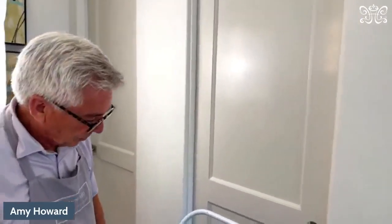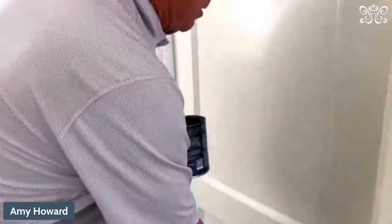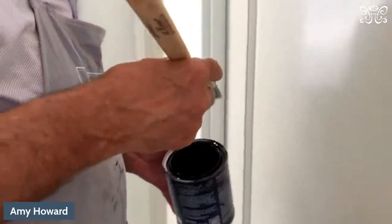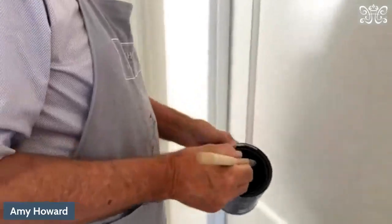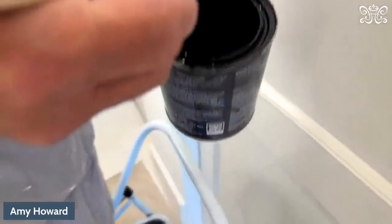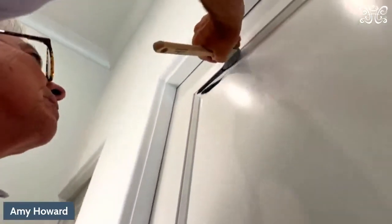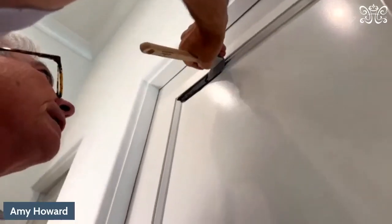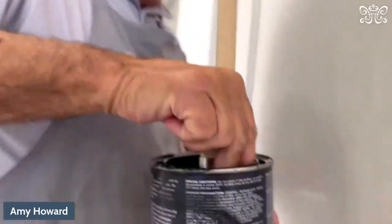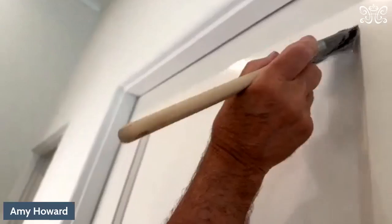All right. So let's do it. Just so happen to have my handy dandy brush. And I always start at the top and work my way down. So guys, we're working with the LuxeLacquer. We're going to be painting all the doors in our house, the Kensington Black LuxeLacquer. Now, one of the things you want to know about this is that you don't want to put it on heavy. It is not about trying to get it done in one coat. It's going to take at least 2 coats, maybe 3.